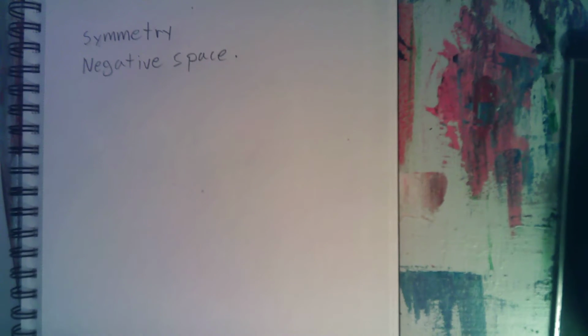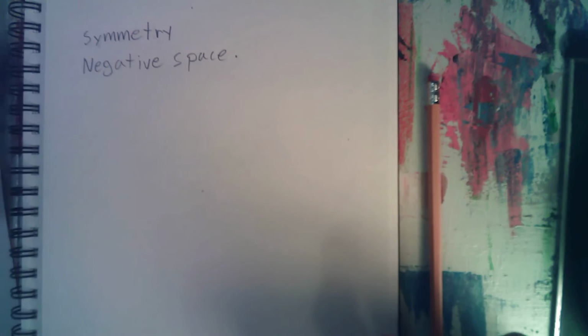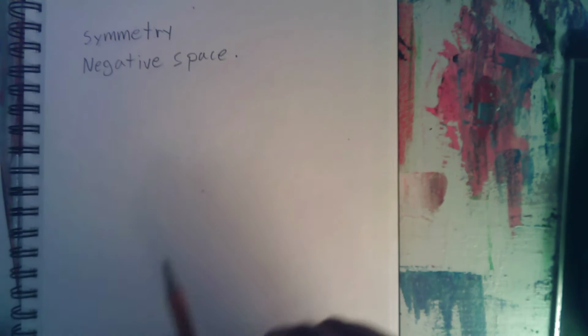That is negative space. And right now, what we're going to be doing is really thinking about the idea of symmetry first, and thinking about negative space kind of second. But for these works of art we're going to be making, the negative space is just as important as the idea of symmetry as we build these.